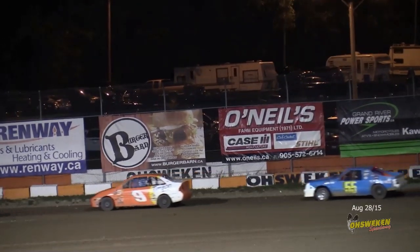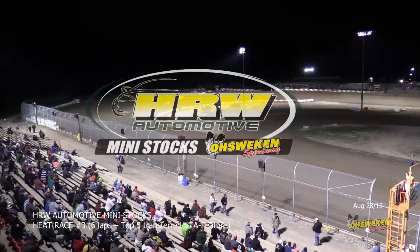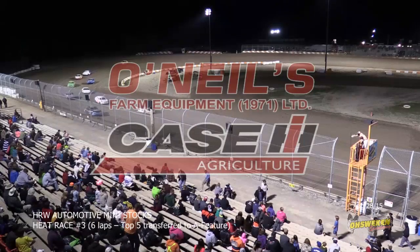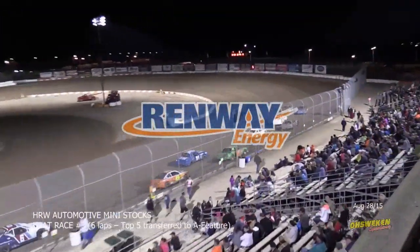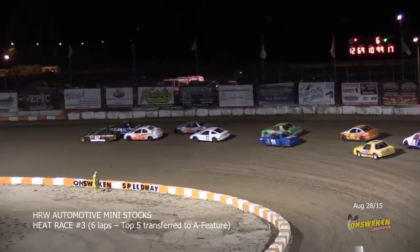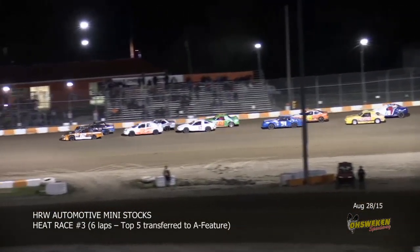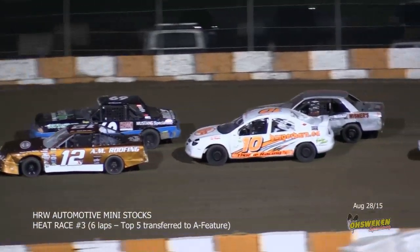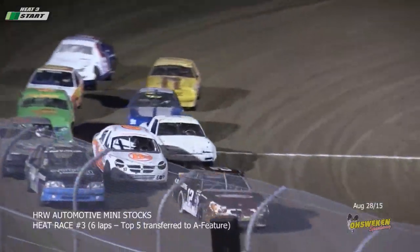Heat race number three rolling onto the track. Starting on the pole from Caledonia, the AM Roofing number 12X Jake Bazine. Starting second from Dundas, the Burger Bar number 10 Laura Hughes. The Whismar's Auto Parts 99 Robin Elliott starting fifth from Hamilton. Number 17 Mike Taylor starting sixth. The Gary Down Auto Service number 14 Shane Dixon. Then the 51 Trevor Young, number 49 Gary Hodgson, 3K Evan Curtis, and MTN Racing number six Jason Dixon. Top five transfer, top three to the redraw. Green flag out from Dale Shunnaman.